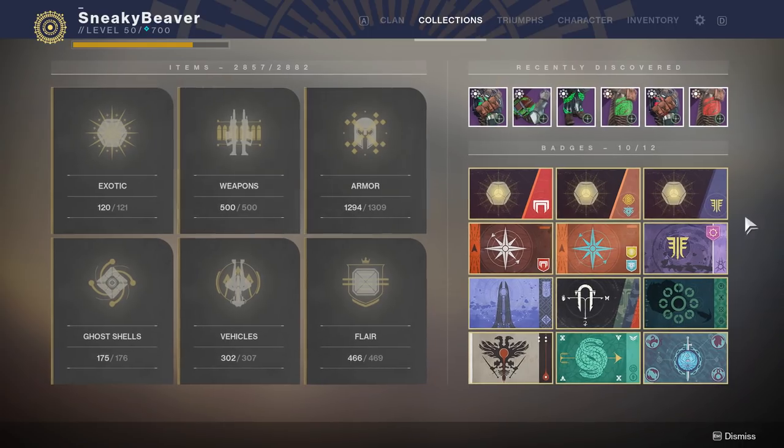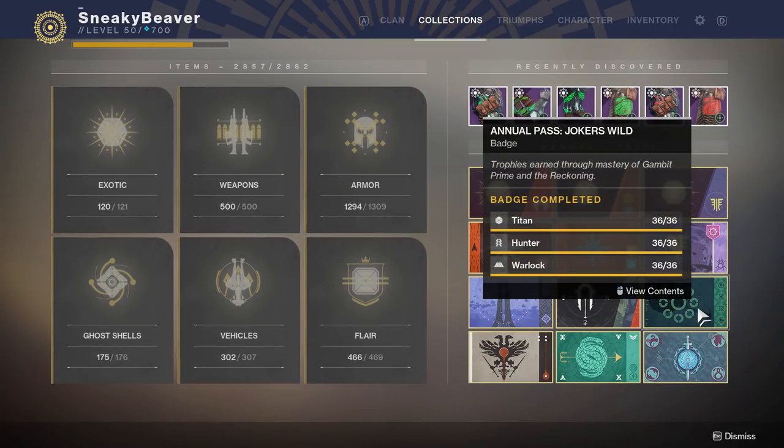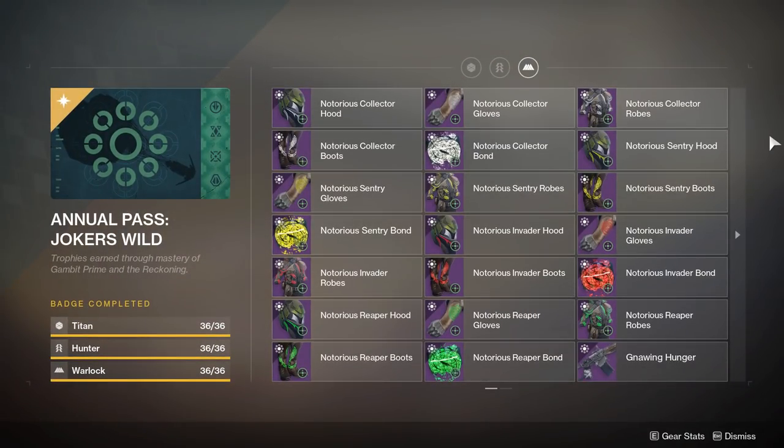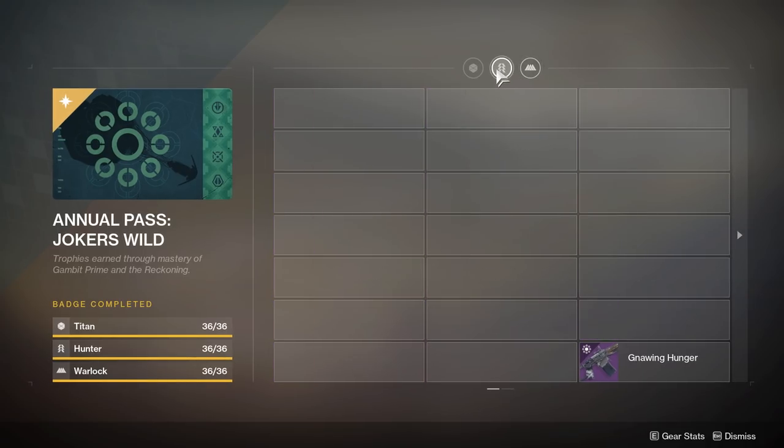First, you must complete the Jover's Wild Badge on at least one character. It doesn't have to be all three. The requirements on the badge are to obtain a notorious set of armor for each role on that character, meaning Invader, Reaper, Collector, and Sentry.